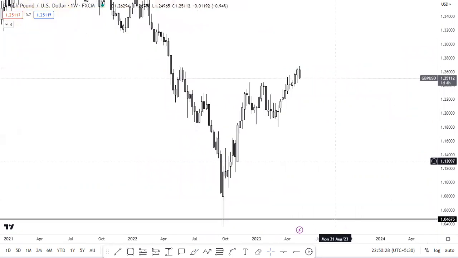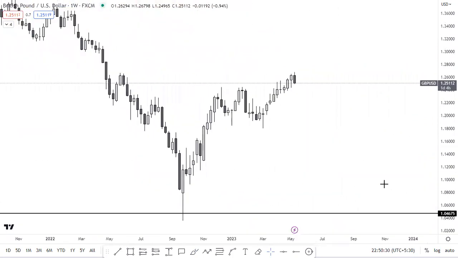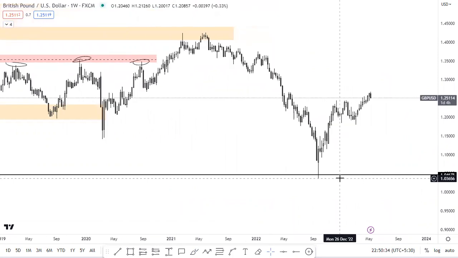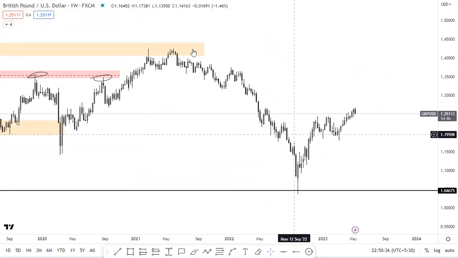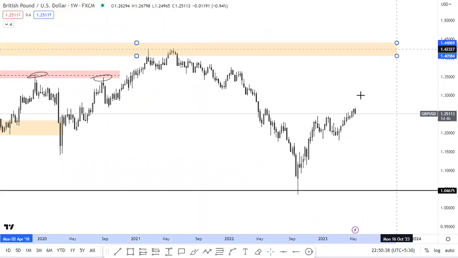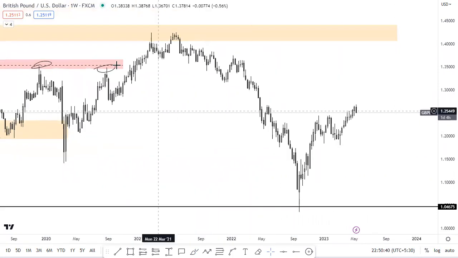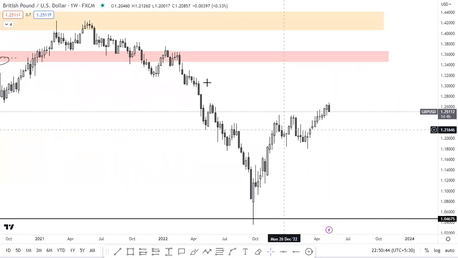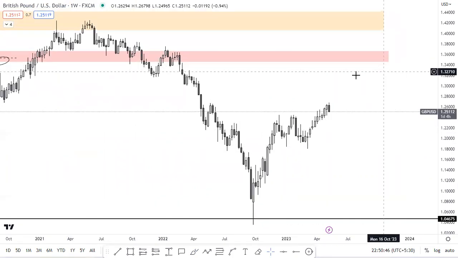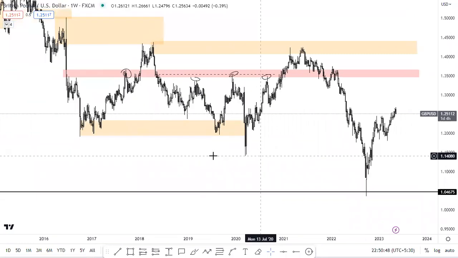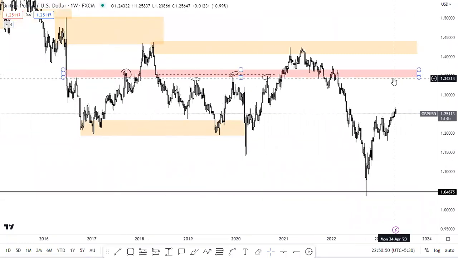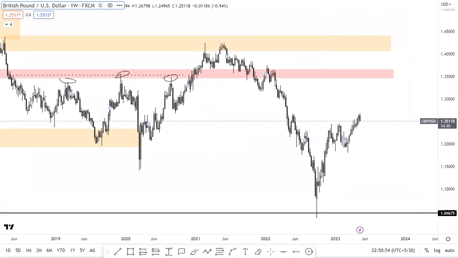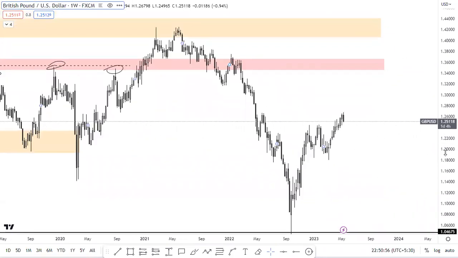Okay, now let's do an analysis here. So we know after rejecting from a support level, we can target the same level again. Same SNR level, so we can target this level now. Why? What is the reason behind it? Because this is a strong liquidity level. Price needs to come again to take a larger amount of liquidity. This is the first case.